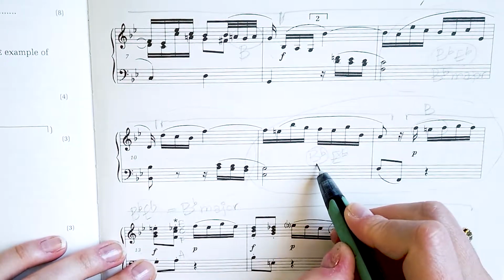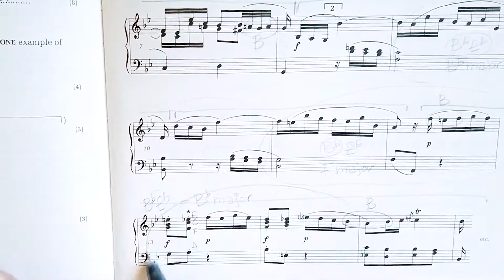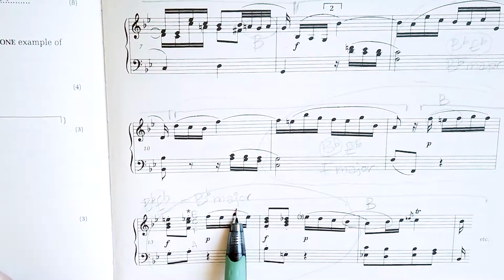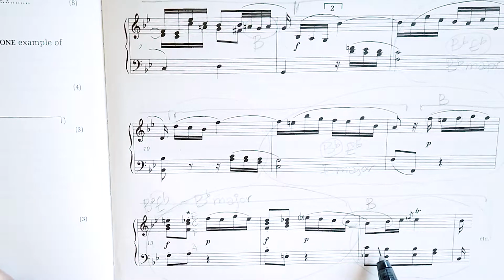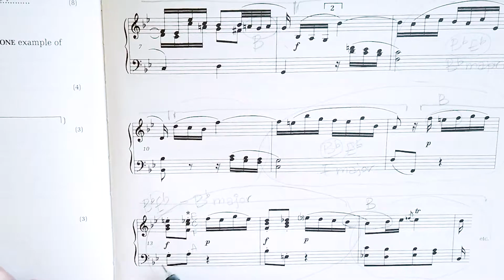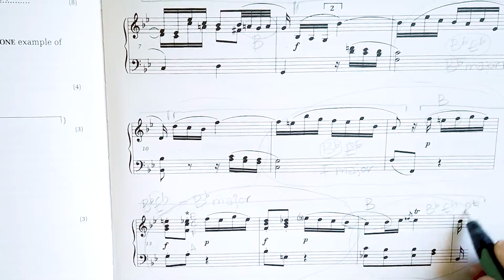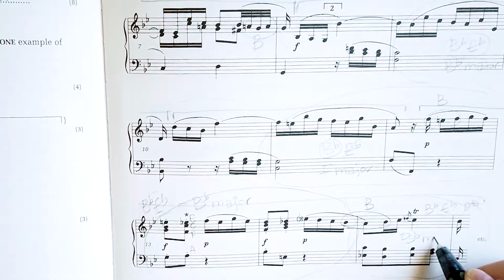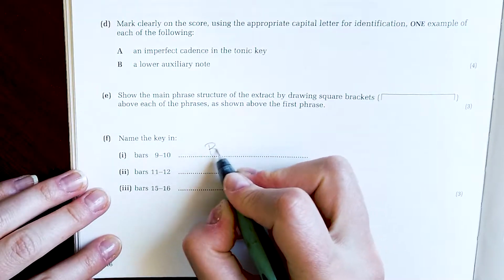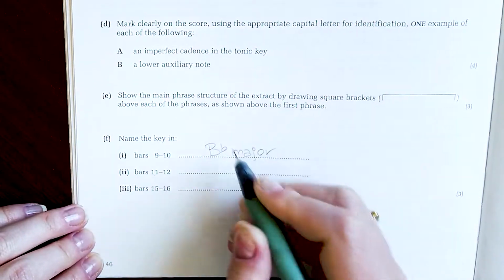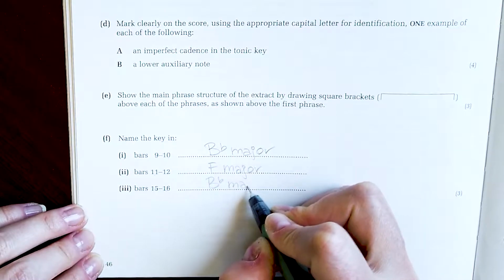Actually, we have only B flat. Only B flat is F major. Then in this place it's B flat major. And in the last two bars we have with you the E flat return. So B flat and E flat. There is D natural, but D natural is nothing for us. So B flat major again we have at the end. So our keys are B flat major, F major, and B flat major again.